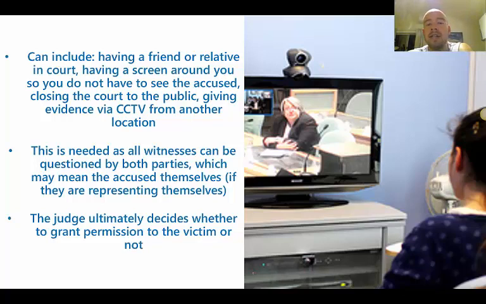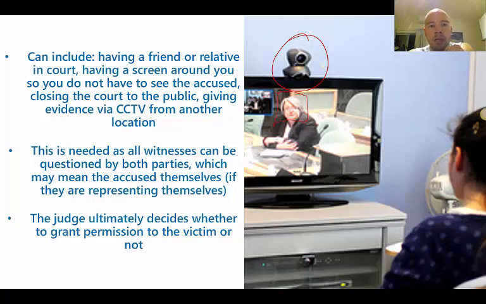So the sorts of things that we can do to make that a more comfortable process for a victim include what's in this image here, which is you give your evidence in another room via closed circuit television, so CCTV. You can see on a TV exactly what's happening in the courtroom, and this woman will be asking questions. And then you in the corner obviously see what you look like. Potentially a little bit like my little head in the corner at the moment.